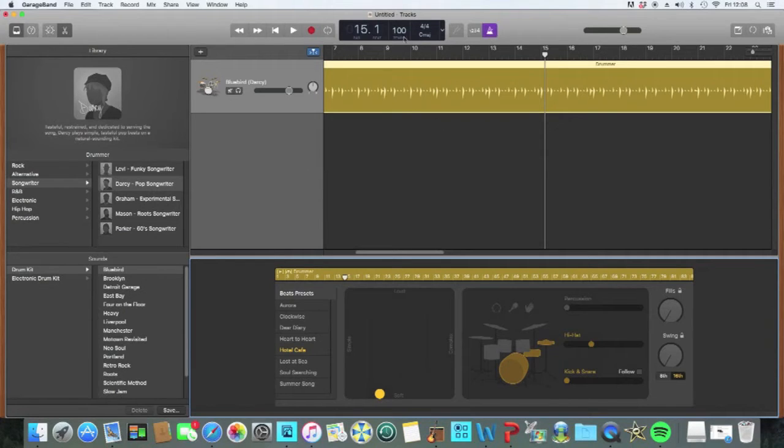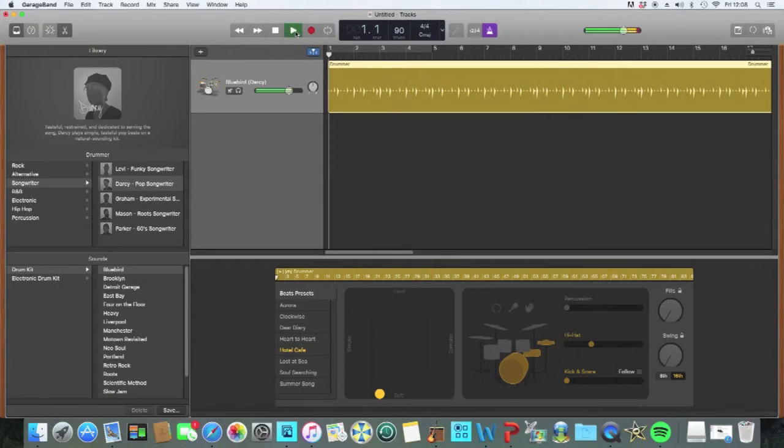So the click track at the moment is set to 100 beats per minute, but supposing our song is a bit slower, then we can double click on that and change it. I'm going to change it to 90, and then here I'm going to go back to the start, so you can see back to the beginning, and we can hear how that's slowed down.